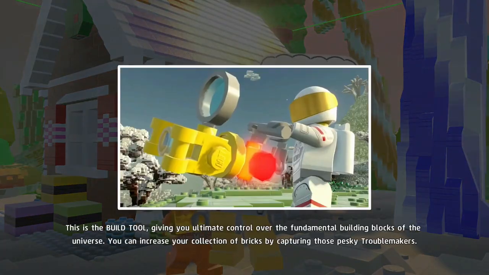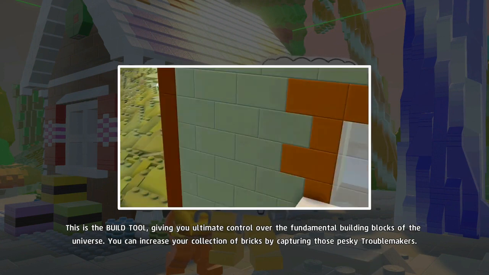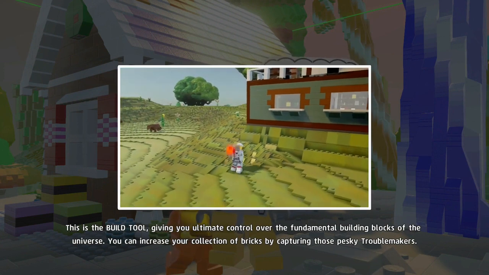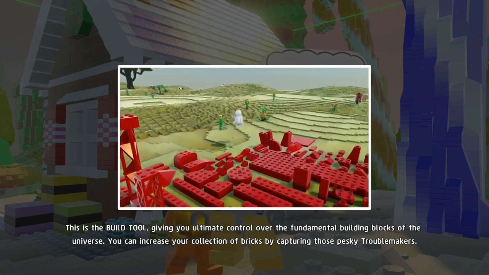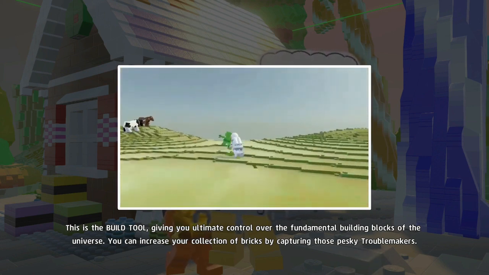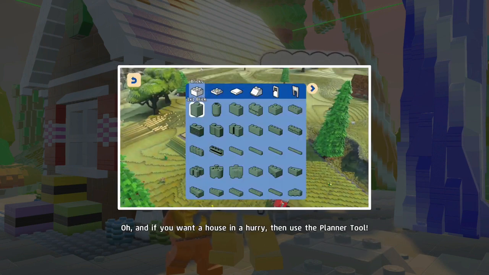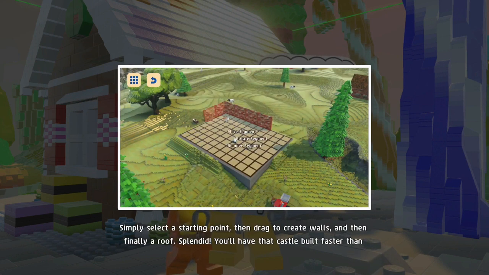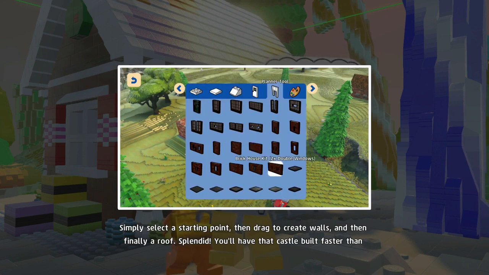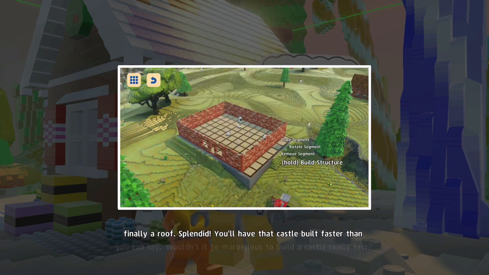This is the Build tool, giving you ultimate control over the fundamental building blocks of the universe. You can increase your collection of bricks by capturing those pesky troublemakers. Oh, and if you want a house in a hurry, then use the Planner tool. Simply select a starting point, then drag to create walls, and then finally a roof.